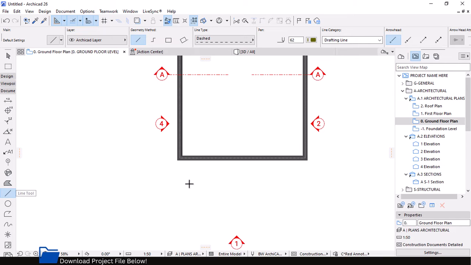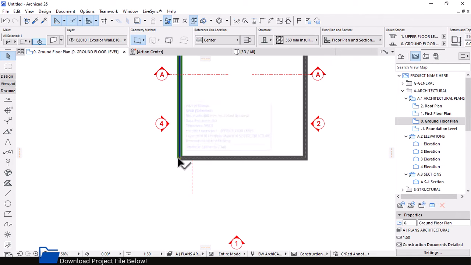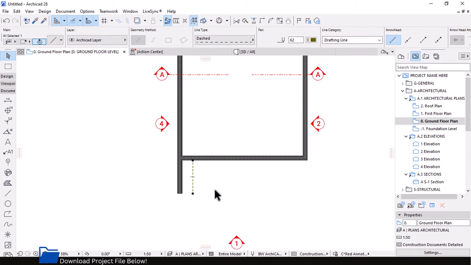I'll pick a line tool just to draft what I'm trying to achieve here. So I need a length of, I'll draw a length line, then I'll key in the length for this line. I would want it to be 2.5 and then hit enter. From there, I'll select this line or this wall, pick on the point there and activate the stretch and then stretch it to there. That's what I wanted.